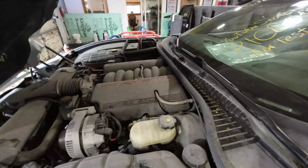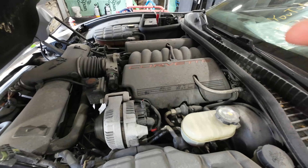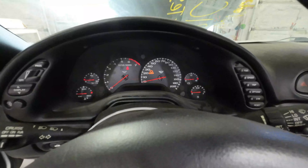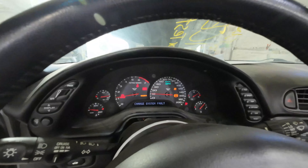This bad boy will be sold as a swap motor — belt-driven accessories, ECU and harness. Good chance we'll do one of our LS swaps on this, give you guys a three-wire hookup harness and a rear wheel drive oil pan. Let's go ahead and fire this girl up. 20,550 miles.